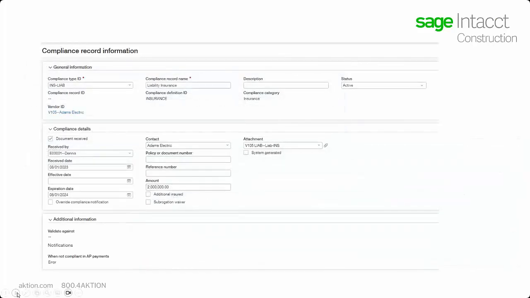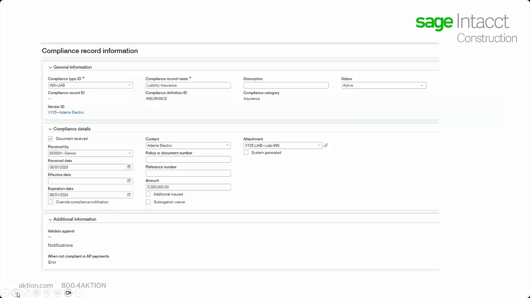So if you click add from the vendor record screen, it'll bring you into this record information. So this is where you'll want to enter more additional details for this. On the top screen, all you'll have to do is select your type ID, and then that will pre-fill the rest of the sections within the top column there. So you'll have the record name, and then the definition will pre-fill as well as the category, and then based on whatever vendor you're on, you'll be able to have that generated as well.